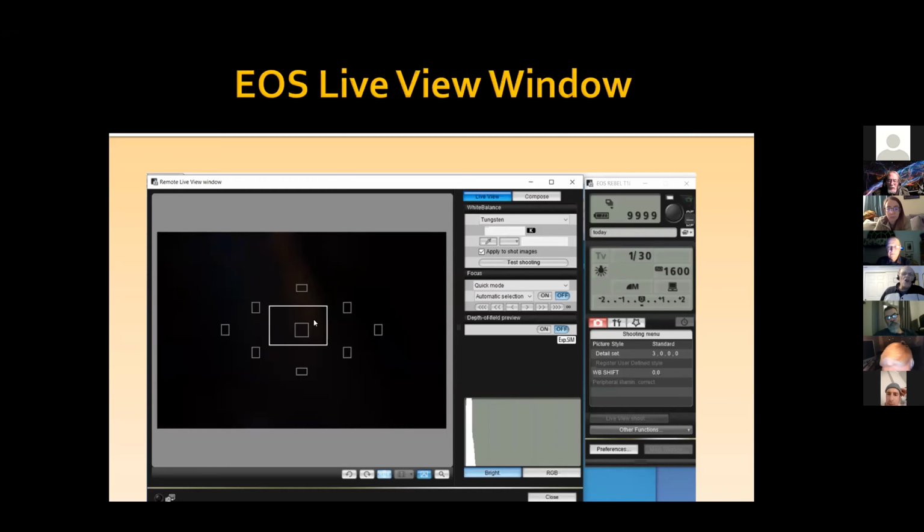So if you have a star, you'll be able to see it here, and you can enlarge it so that you can get a real good focus on it. For astrophotography, I don't bother trying to play with white balance because that's a little too much at this point of the game. But that's what I first used for astrophotography with my Canon camera, and it was pretty nice. The Nikon camera also comes with something similar to this.